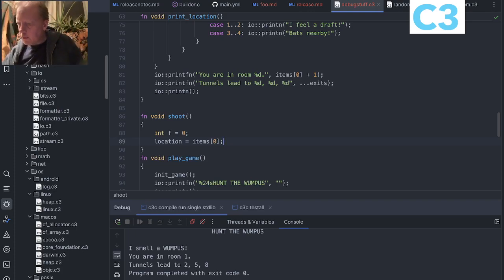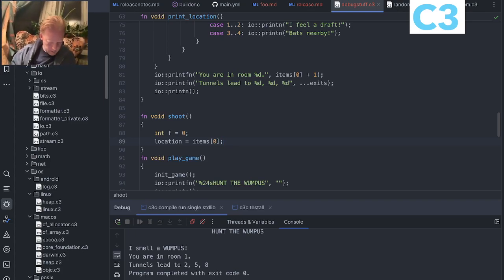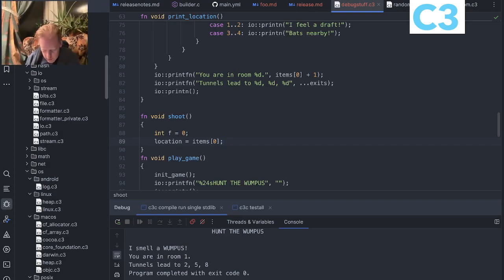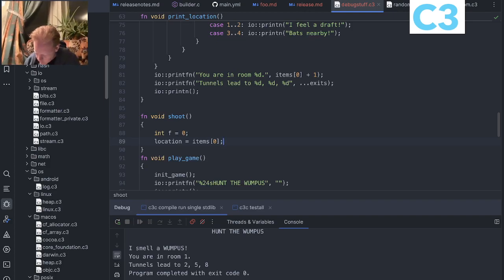So number of rooms. What does that mean? Oh, you get to decide how many rooms you want to shoot. Let me just read it: shooting arrows.